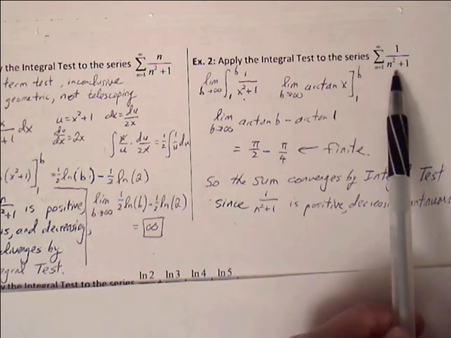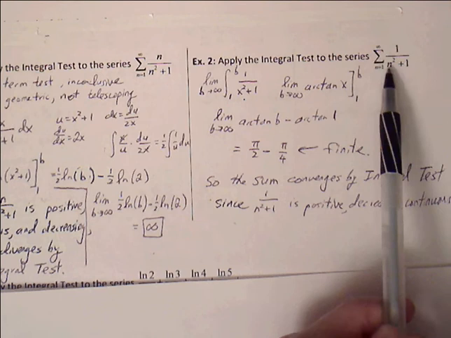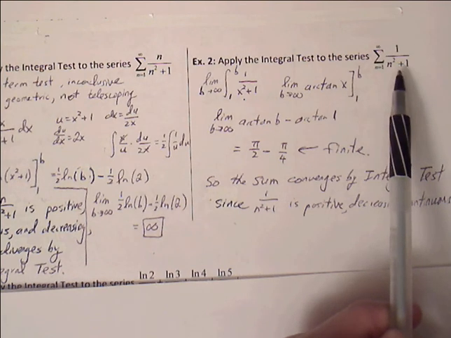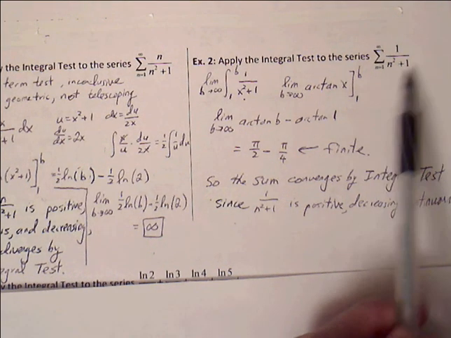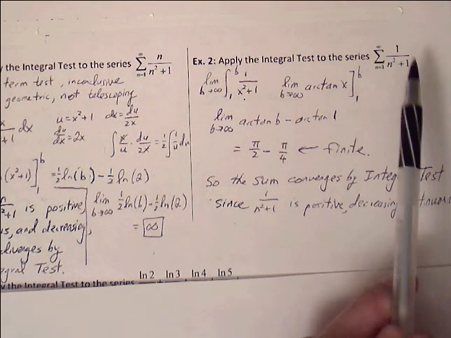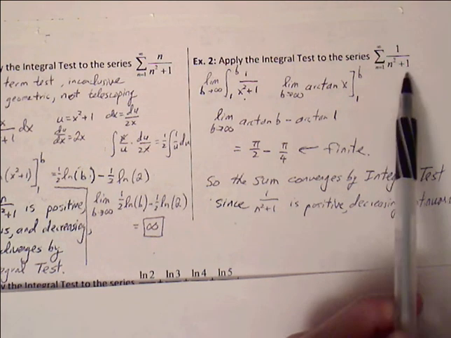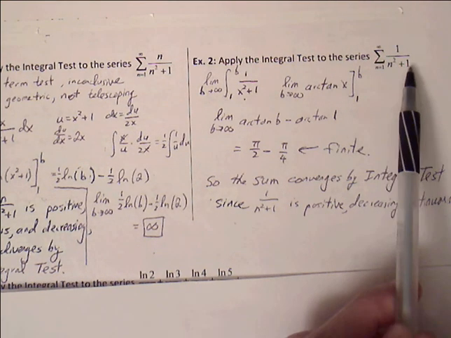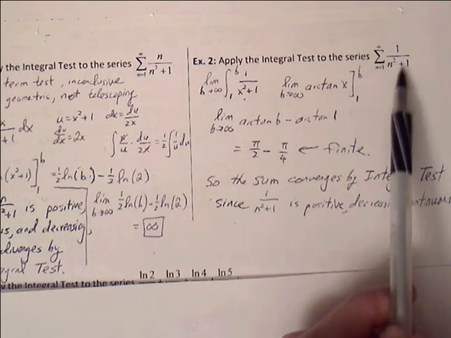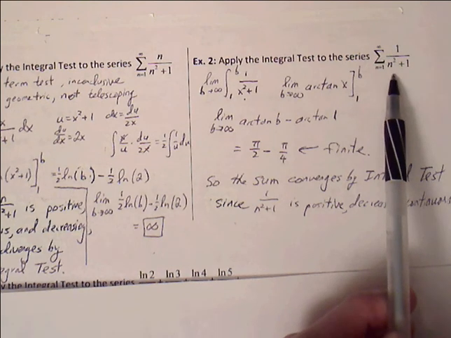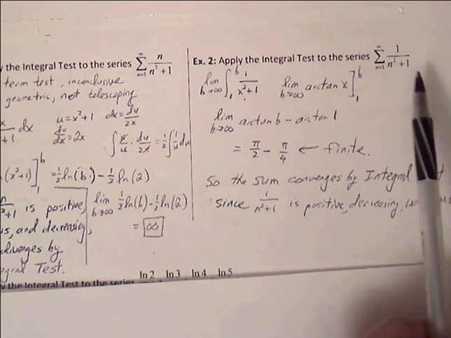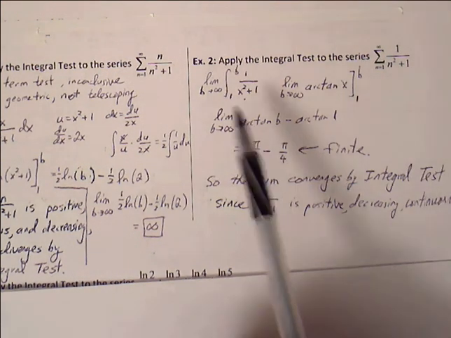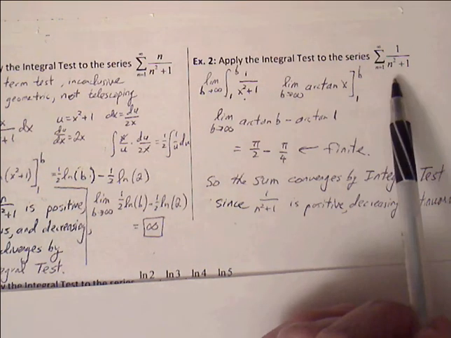Again, we see that this will pass the conditions. It is positive: for all n greater than or equal to 1, this expression will always be positive. It is continuous, with no breaks in the graph. It is decreasing, because the denominator is greater than 0. And technically, we should have gone through the nth term test for divergence first. We see the nth term test will be inconclusive because the limit as n approaches infinity of this expression will go to 0. Okay. Again, not geometric, not telescoping. So we can look to see if the integral test will work.